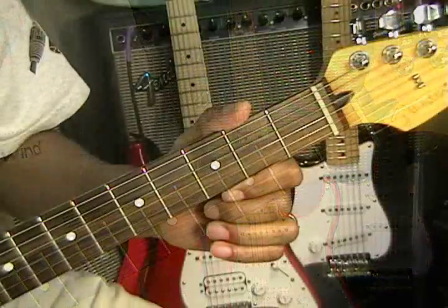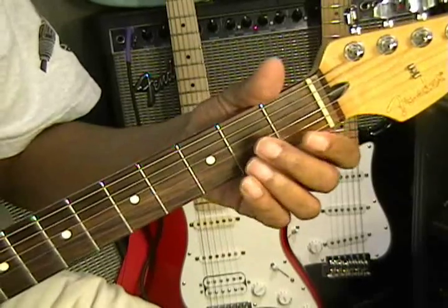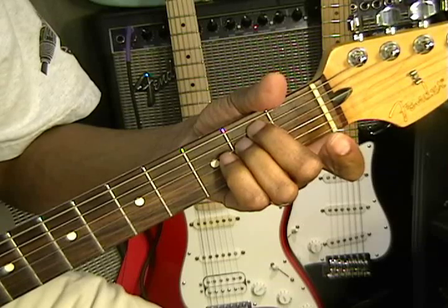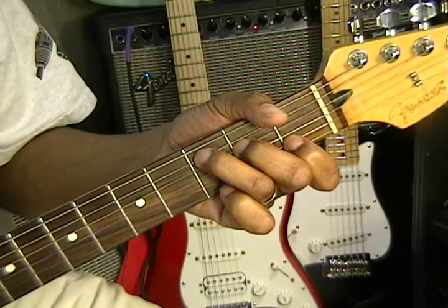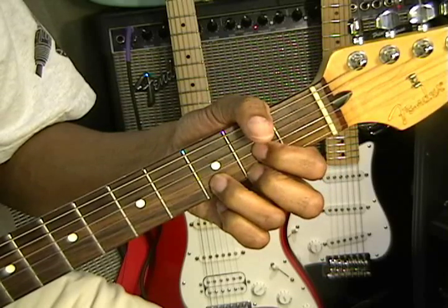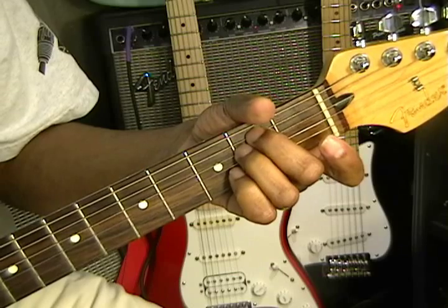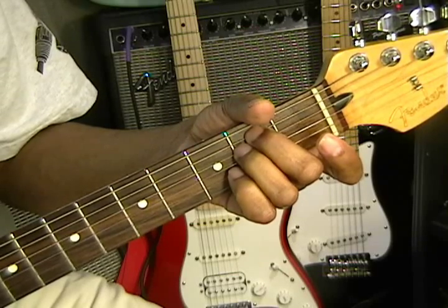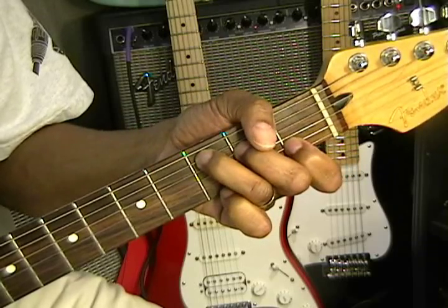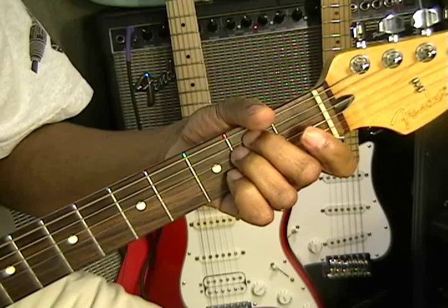All right, let's get started. The first chords we'll need to play are the ones in the intro. Starting with E minor, C, D major, back to E minor. So that was E minor, C, D, and E minor.